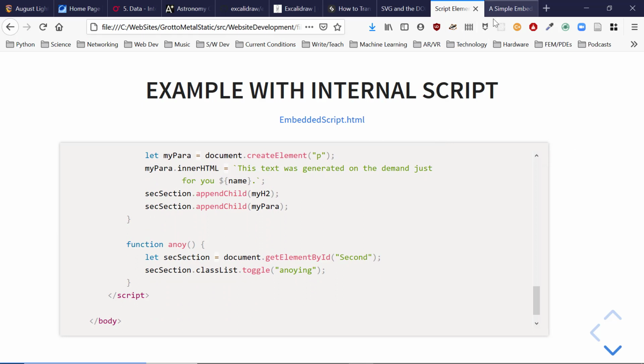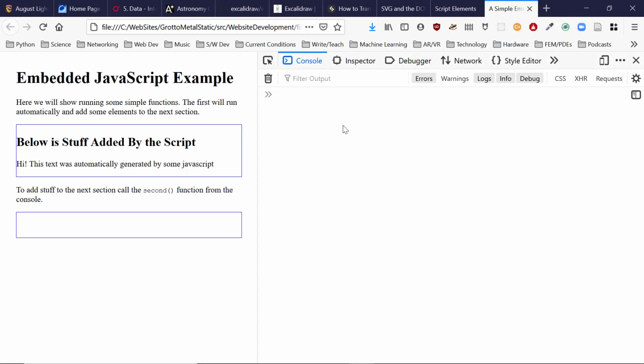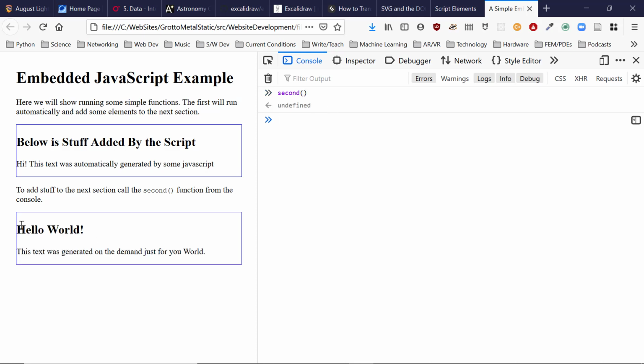So let's try these. We're going to try a function second and function annoy over here. We're just running them from the script. Second, it's a function. Run it. Oh, it filled in this world down. Filled in this stuff down here.